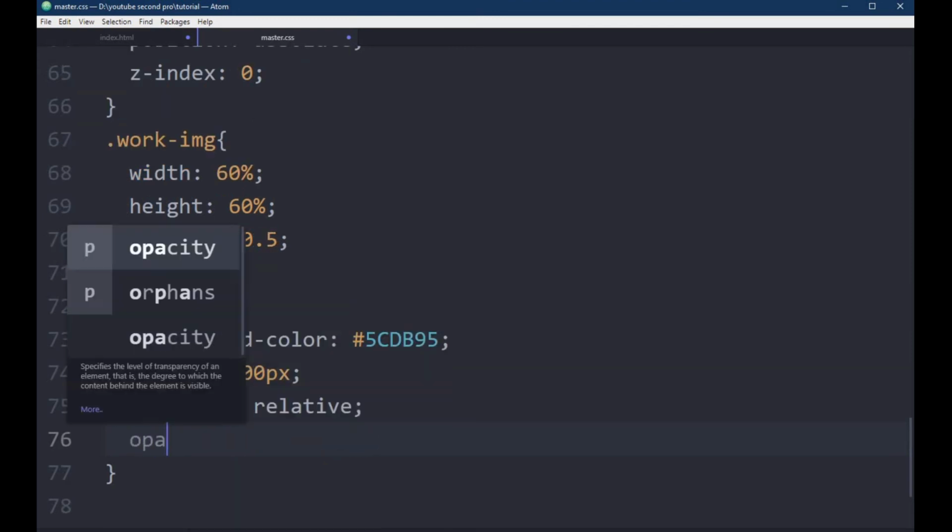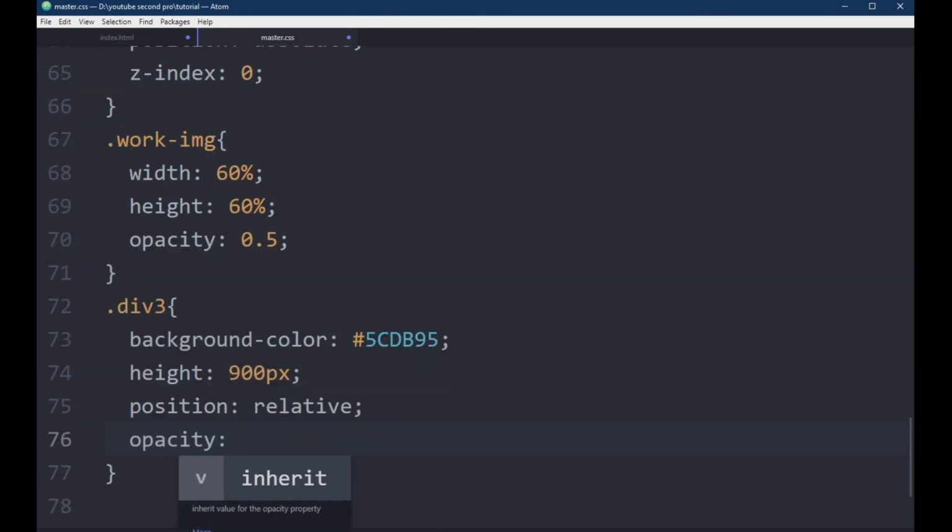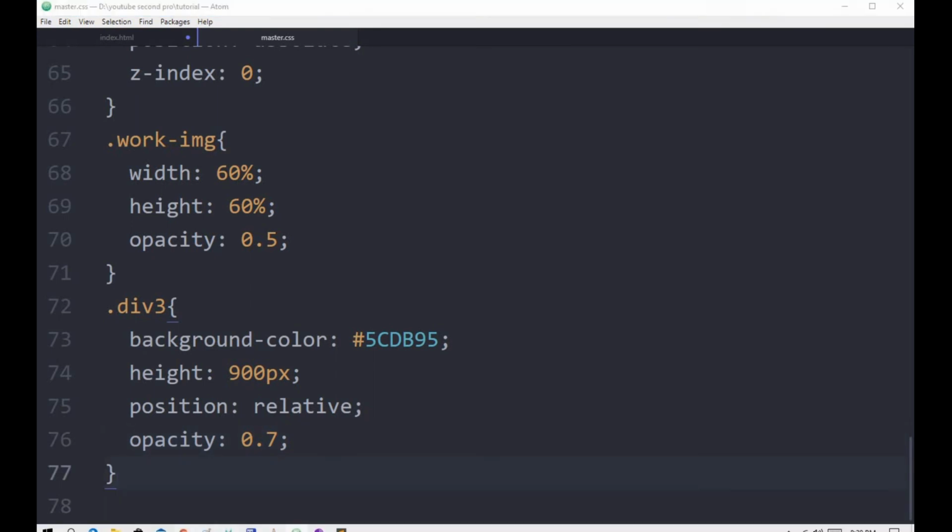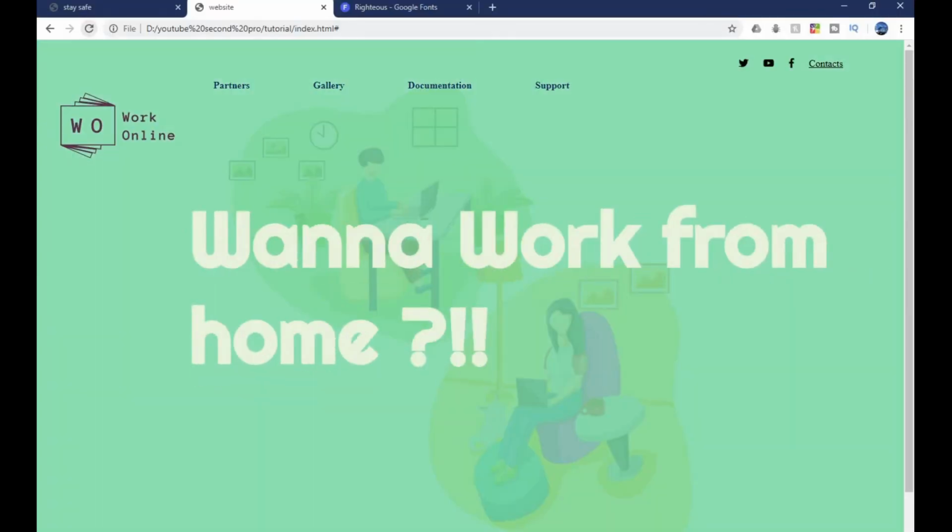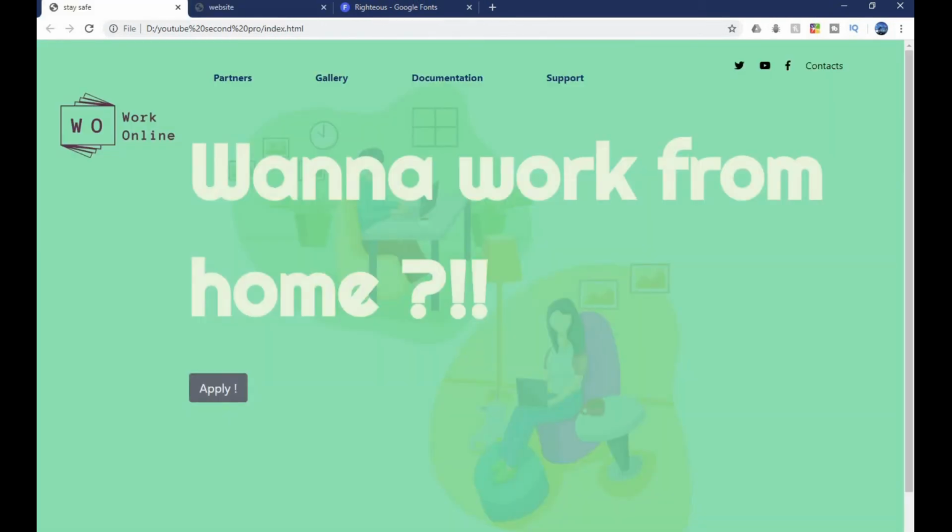And position relative, we will give it a position relative so that it comes over all of them. And opacity we'll provide it 0.7. We'll hit save and we'll just refresh. Now we got that beautiful background too, and these hover effects too, and these links too.